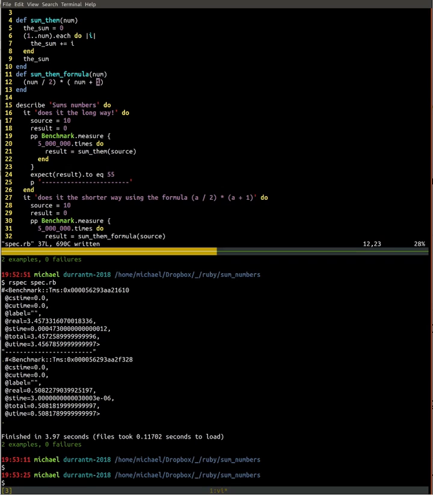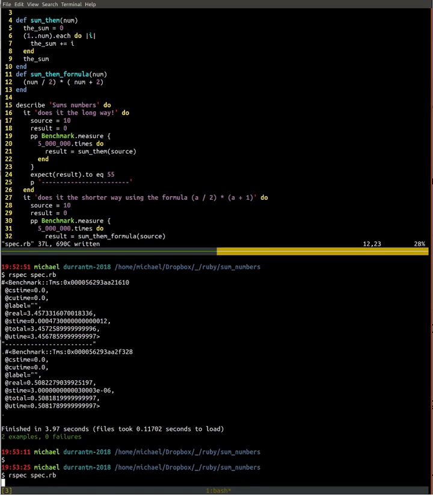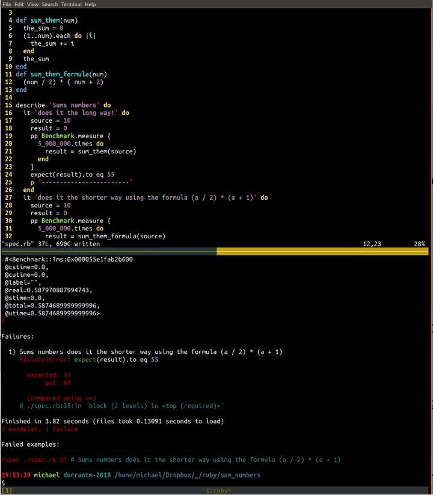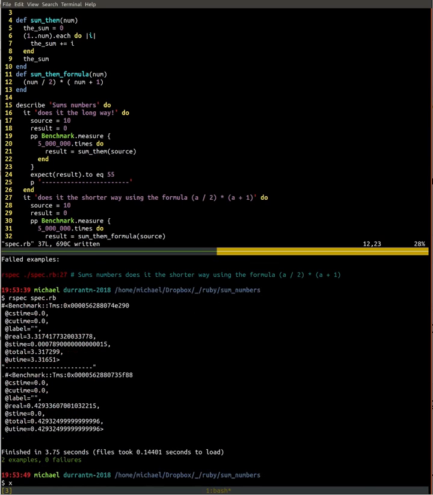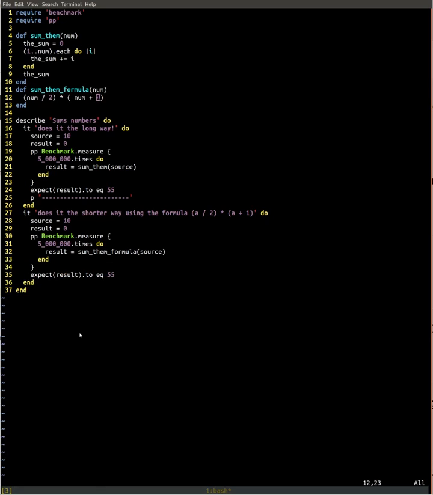And let's just make sure we didn't get a false positive, so let's just make it fail. Yep, it fails as expected, so let's change that back. Okay, and let's take a look. So we got our two tests, we've got our code, we've got our formula. Yeah, I think that looks pretty good.